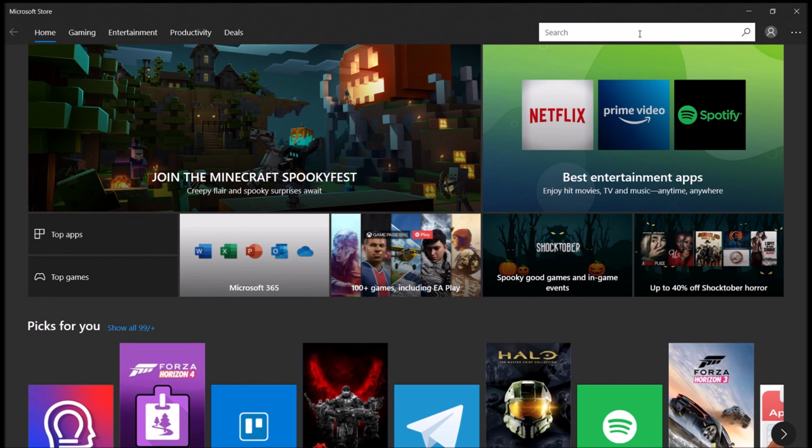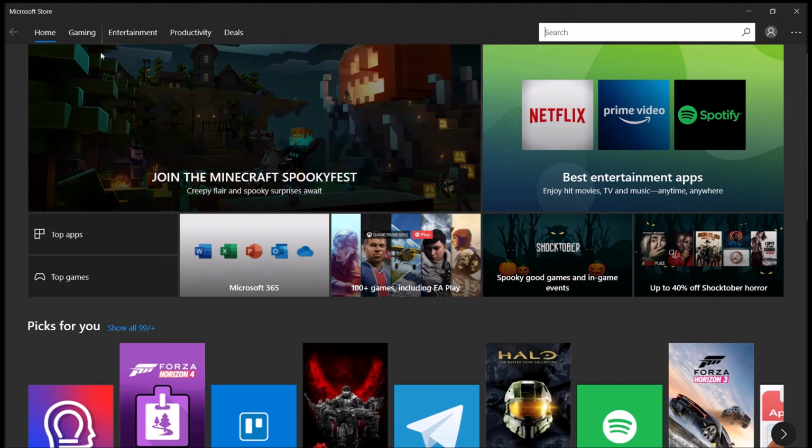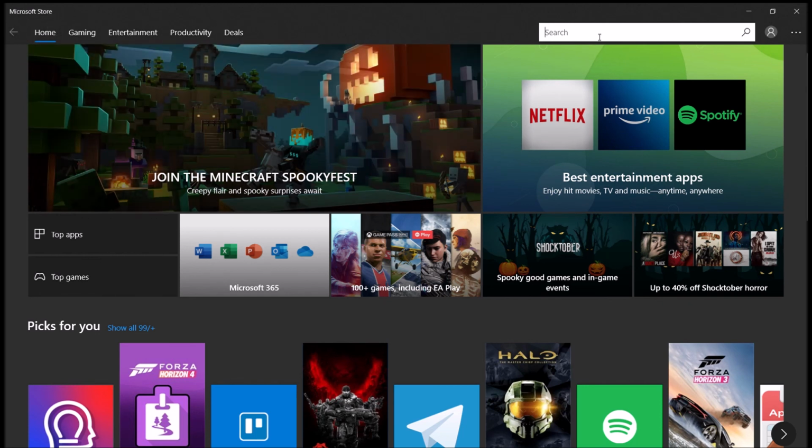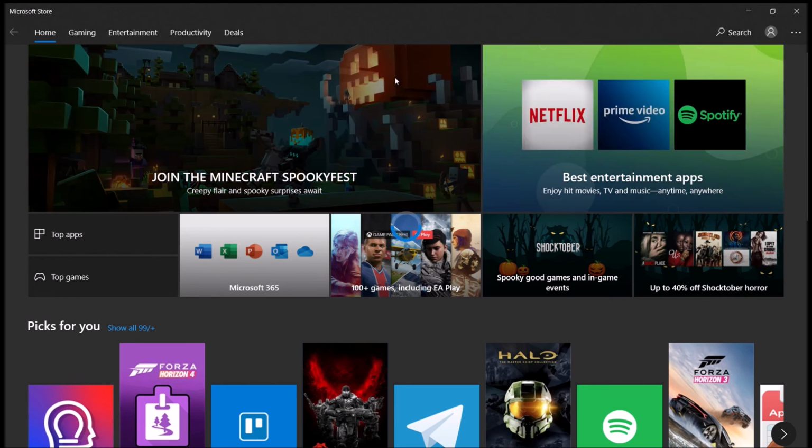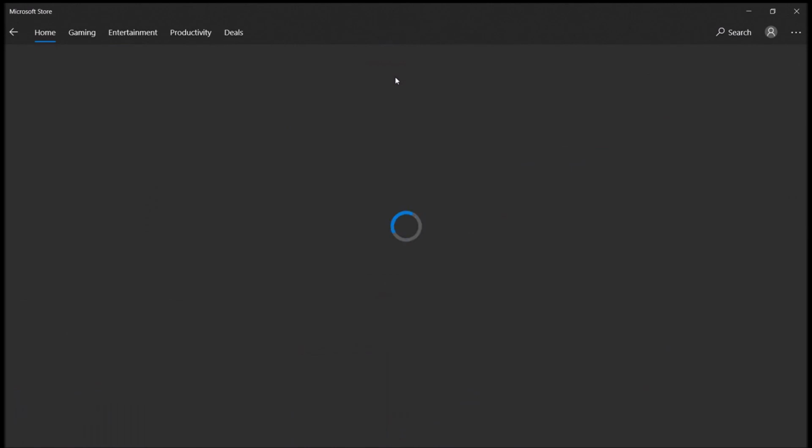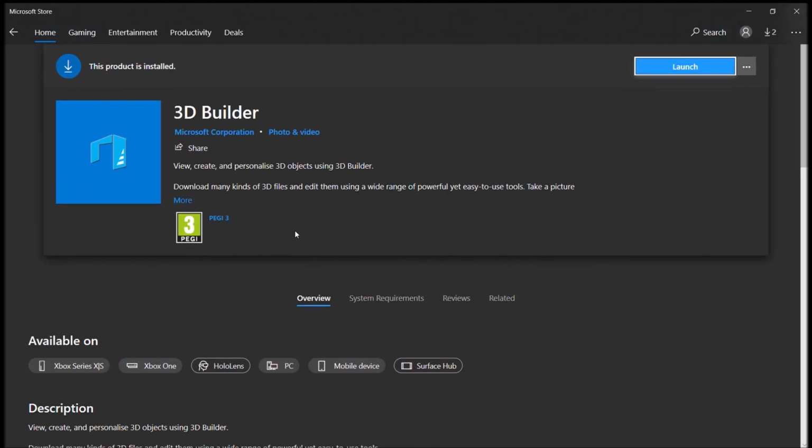So, to repair STL files that you've exported, you need to go on the Microsoft Store. This is built into Windows 10. And you need to search for a free program from Microsoft called 3D Builder. There it is. On my PC, it's already installed, so you're going to see something different on your end. Up here, you'll have an install button. So just click that. It downloads and installs very quickly. And then with 3D Builder, you want to open your exported STL, which I'm going to do now.